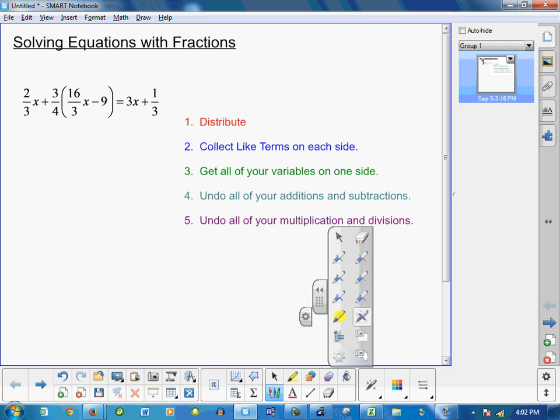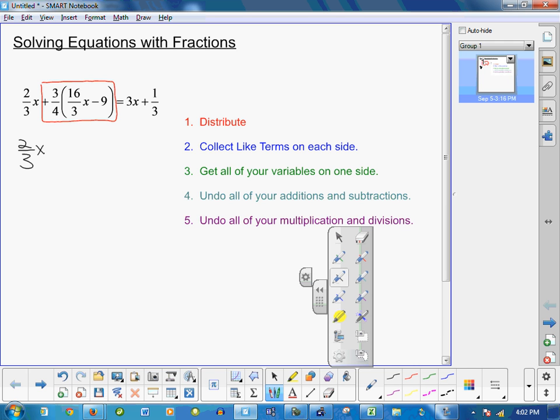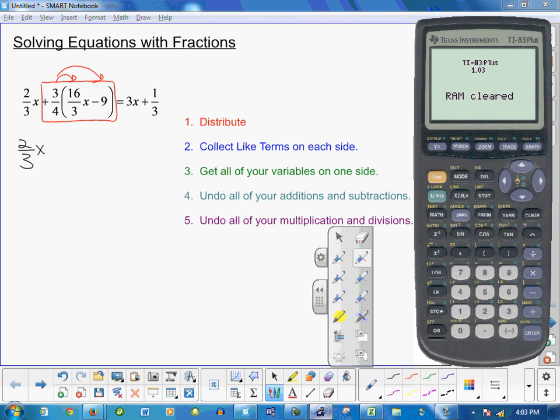And if we notice out of the blocks, we do see a distribution in this problem as given away by the parentheses here that will perform that. Now, good writing is always from left to right, and we start to write part of the problem from left to right until we get to the part we're going to work on. So change back over to red, and we'll do 3/4 times 16/3 and 3/4 times -9.